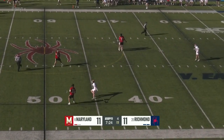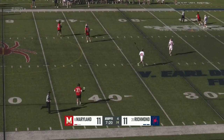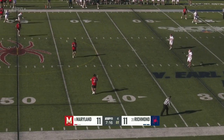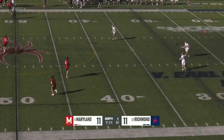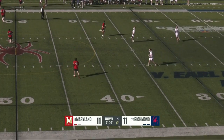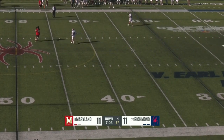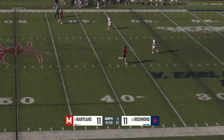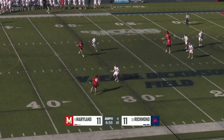And the one thing we talked about with Chinoy earlier, with the schedule that Richmond has played, and of course facing Weirman today, with all the face-offs that he's won for Maryland, Weirman that is, Chinoy has had many a game where he has faced a premier face-off guy, and he's held his own in most of those matchups as his career has unfolded. You can see that he's in the fight on every one of these. And sometimes it's the quality of your wing play that affects it one way or the other.